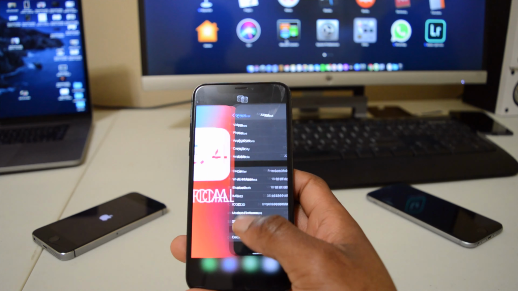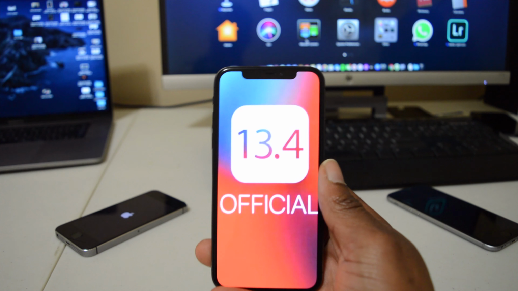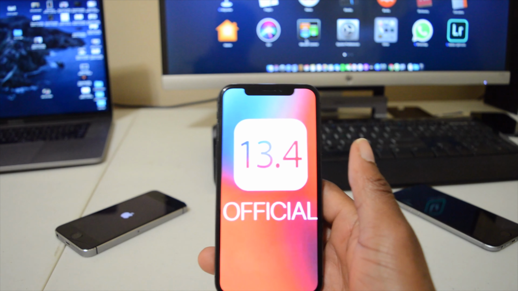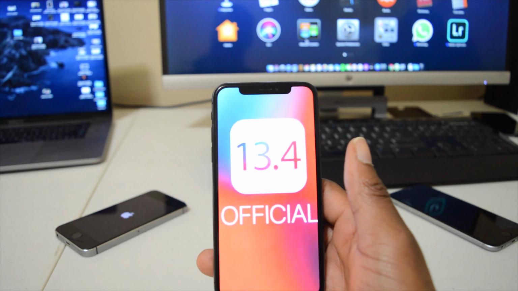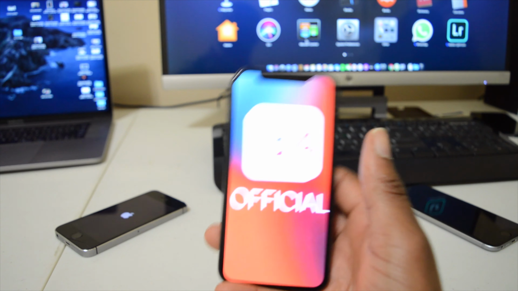Next, with iOS 13.4, we now have a new animation. The same as you have an animation for the AirPods or AirPods Pro when you open up the case, you now have a new animation for the Beats earphones. So this is something new that has been added in the system software, and it's good to know that Apple has been trying to improve Beats and also add the animation to the system.